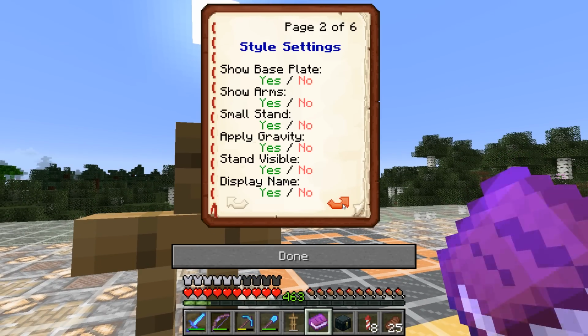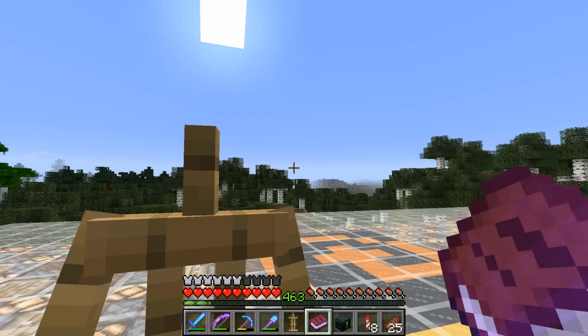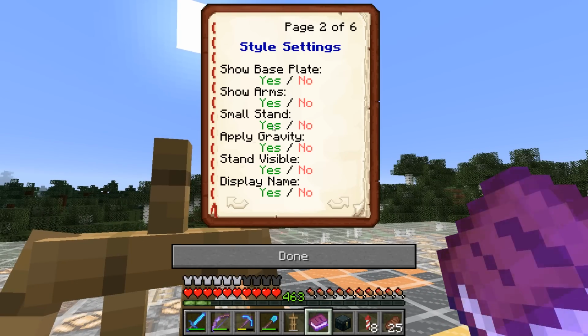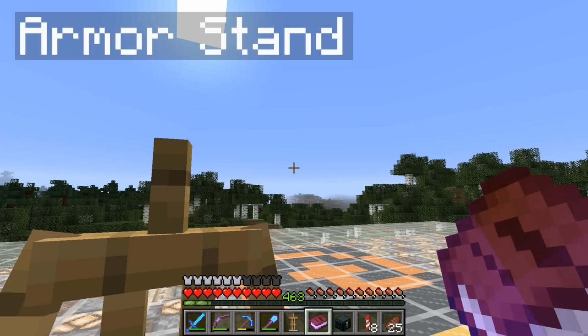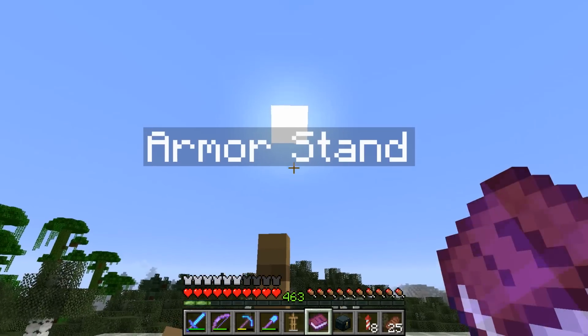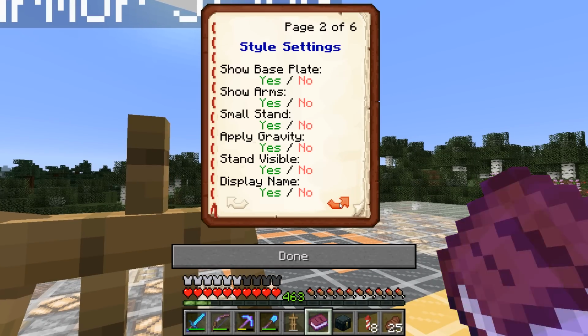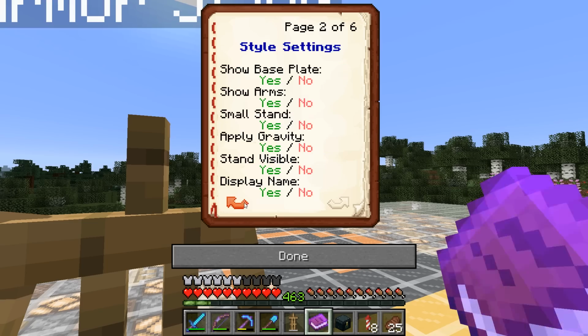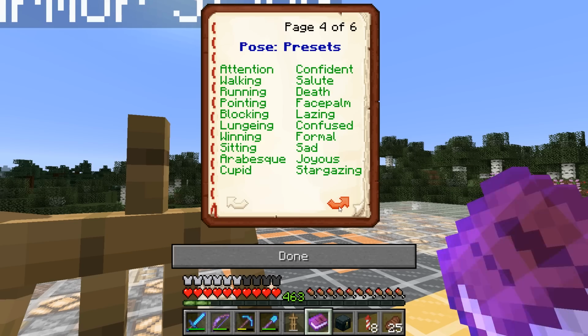Okay, we're going to go to the next page. And then show base plate. Yeah, that's fine. We want actual arms. Excellent. So that put arms on it. And then small stand, no. Apply gravity, yes. I think it's gravity by default, so I don't need to do anything. Display name, yes. Let's do that. Okay, so I don't know how to change the name, but we'll definitely change it to the patron names as well. Hopefully that's somewhere in the book that we can set that. Or maybe I need to do it on an anvil first. I'll have to figure that out.